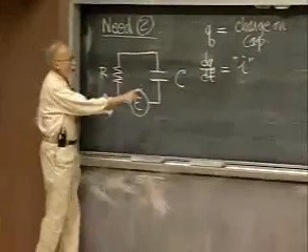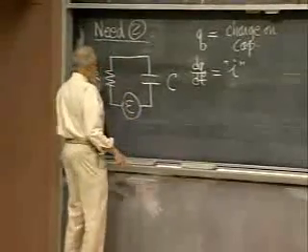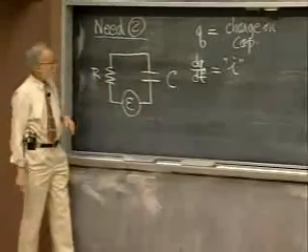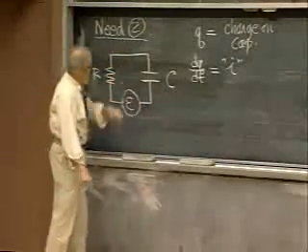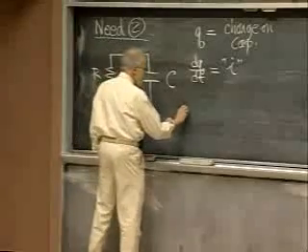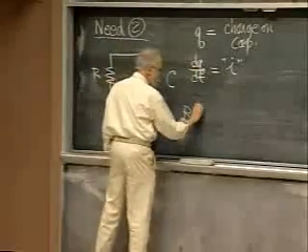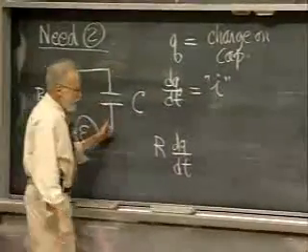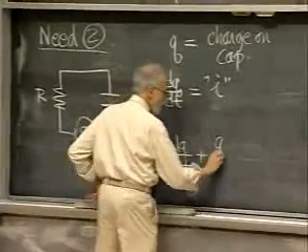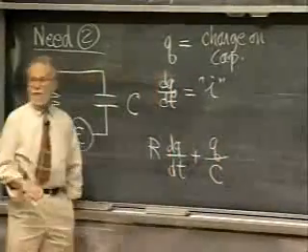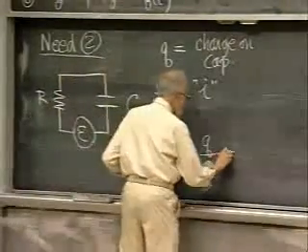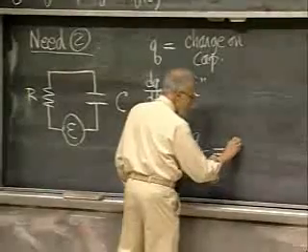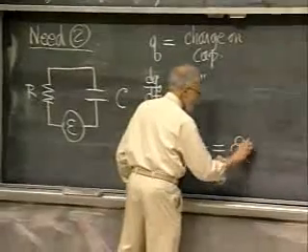Okay, where are we? Well, the basic differential equation is Kirchhoff's voltage law, that the sum of the voltage drops across these three has to be 0. And so it's R times I, which is dQ/dt. That's Ohm's law, the voltage drop across the resistance. The voltage drop across the capacitance is one form of Coulomb's law. It's Q divided by C. And then there are some sign conventions, so this is either plus or minus, depending on your sign conventions, but it's E of t.